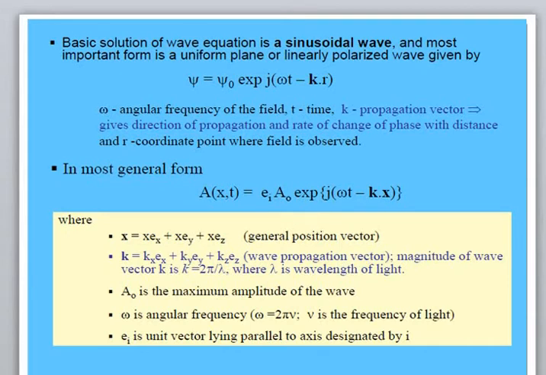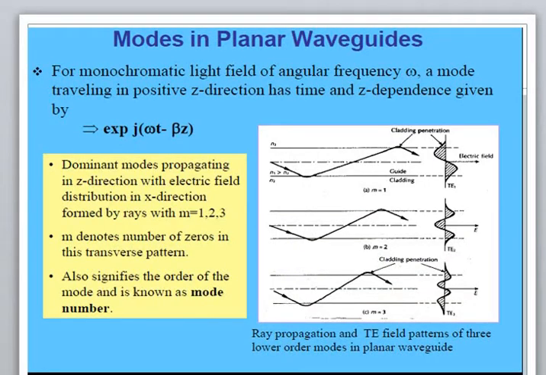Next, these modes can be analyzed. I said in the starting itself, it can be analyzed in a planar waveguide or a cylindrical waveguide. While analyzing in a planar waveguide, I have given the explanation of this in a separate video. Here, the modes may be calculated in three different fields, m is equal to 1, 2 and 3: the TE1 mode and then TE2, TE3. Here the crossing field is 1, so the mode is 1. Here it touches 2 points, so the mode is 2. Here the crossing field is 3, so the value of m is equal to 3.